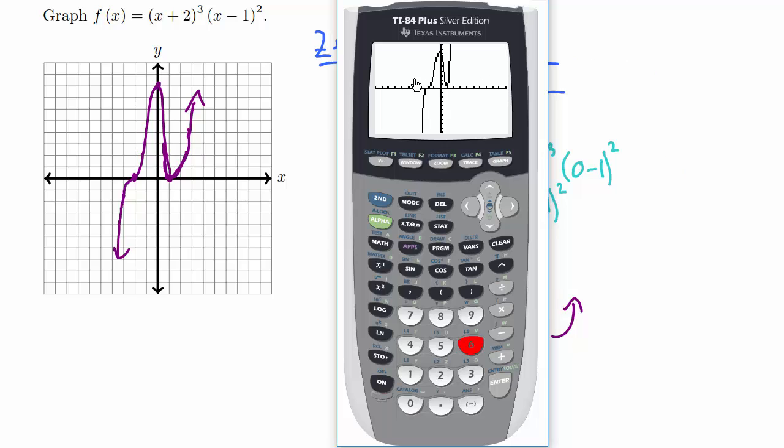There you go. Now I'm going to zoom in here. Notice that this right here looks cubic, which is the reason that if you look at a graph like this, you know that its multiplicity is greater than 1. And the same thing at the 1, you see that it's bouncing. You can't guarantee that it's bouncing unless you zoom in a whole lot, but it looks like it bounces. So that's a good possibility that that is a multiplicity greater than 1 as well. I just wanted you to see what a function can look like on the calculator when the multiplicities are greater than 1.